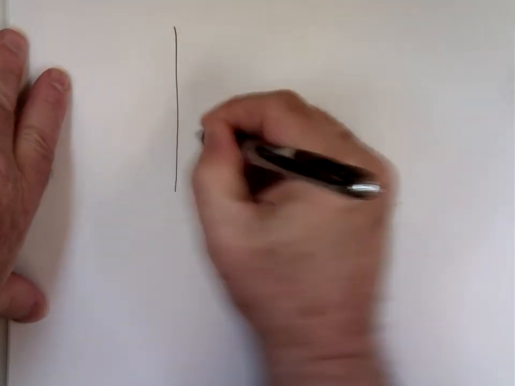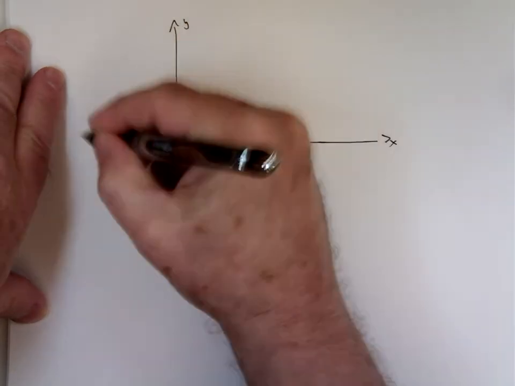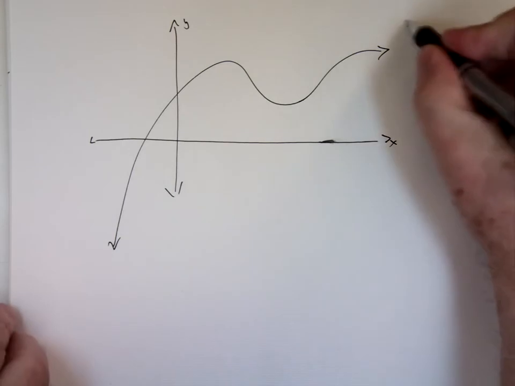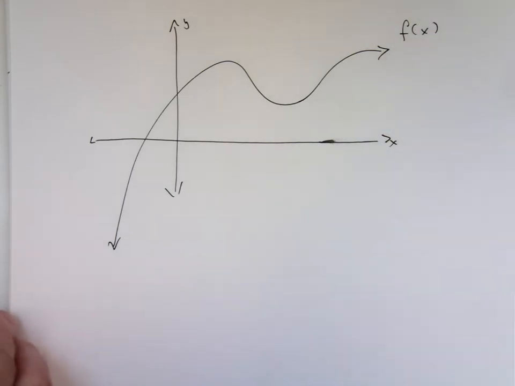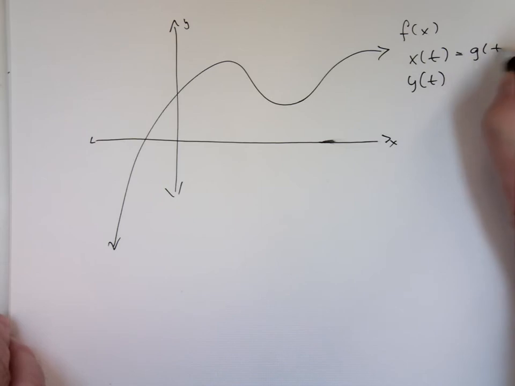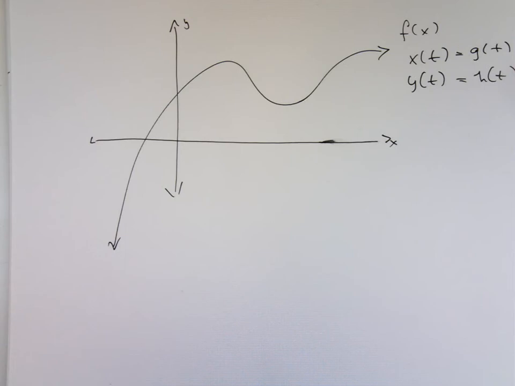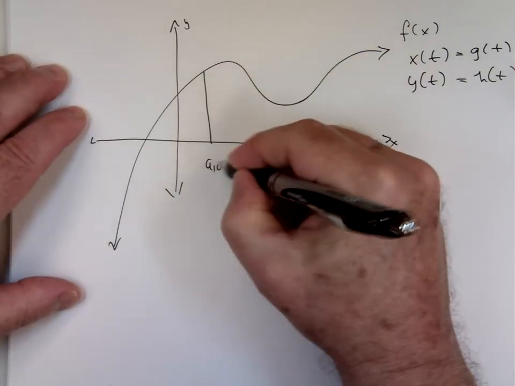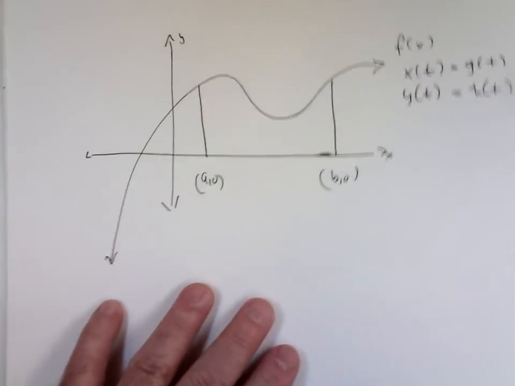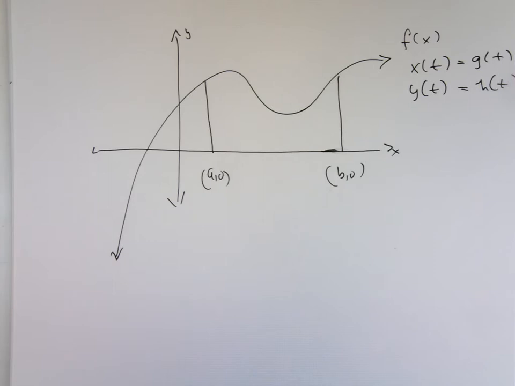Let's suppose that we have some function F of X defined parametrically, so we have X of T and Y of T, each defined in terms of T — call this G of T and H of T. What we want to do is find the arc length from A to B. This is another Calc 2 thing. Back in Calc 2, one thing you should have done is derive the formula for arc length — it's an application of the integral. Does anybody know the arc length formula from Calc 2 — the integral you need to find the arc length of a function Y in terms of X?